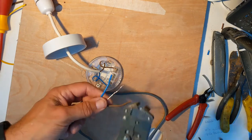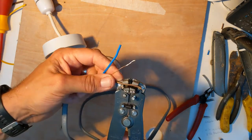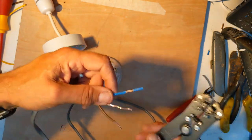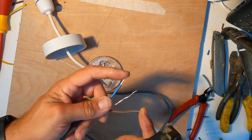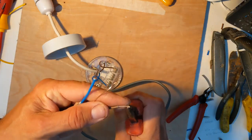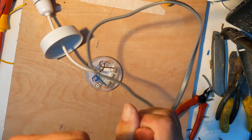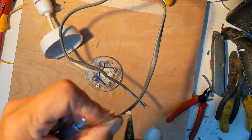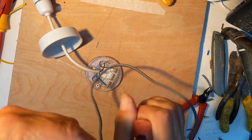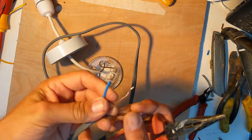Now stripping the wire — I've got my wire strippers here, there are lots of different kinds but these are probably my favorites. I'm going to strip about a centimeter and a half off both the live and the neutral wires so I've got bare wire on the ends. Then I'm going to use insulated long-nose pliers, grab hold of the end of the wire, and bend it over into a U-shape, pinching it in nice and tightly to make a nice flat end. That flat end gives a good surface area for the screw in the connecting block to clamp down onto — it's a good technique for wiring.